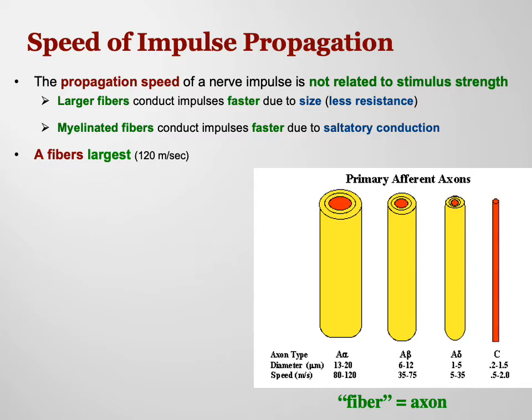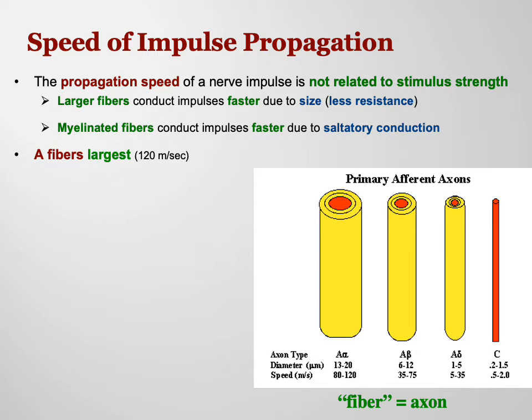So we can categorize axons in your body by their size. The largest we call A fibers. A fibers, you can see in the diagram there, they show A alpha, A beta, A delta. Unfortunately, they don't show B, which is next, but you can still see the relative changes in diameter. So A are the biggest in diameter, and they are the fastest, all right? So they carry action potentials at the rate of about 120 meters per second.